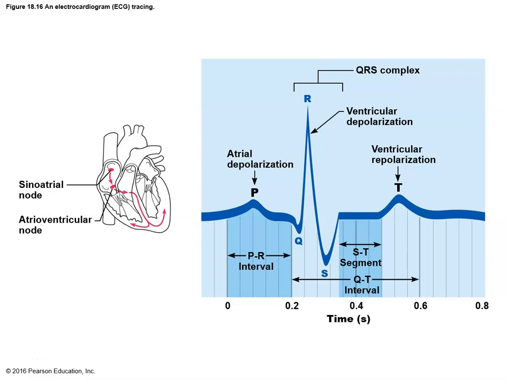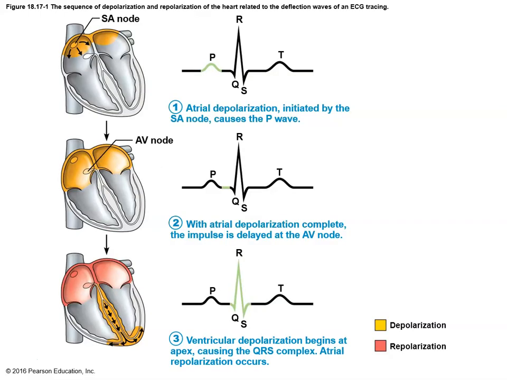So what we see here in this EKG readout is we have P waves, QRS series, T waves, and then we have segments going from P to R, Q to T, S to T, and really this is just measuring electrical current in different parts of the heart. If we get this particular readout, then everything is working properly. So let's look at how that really works in the heart.